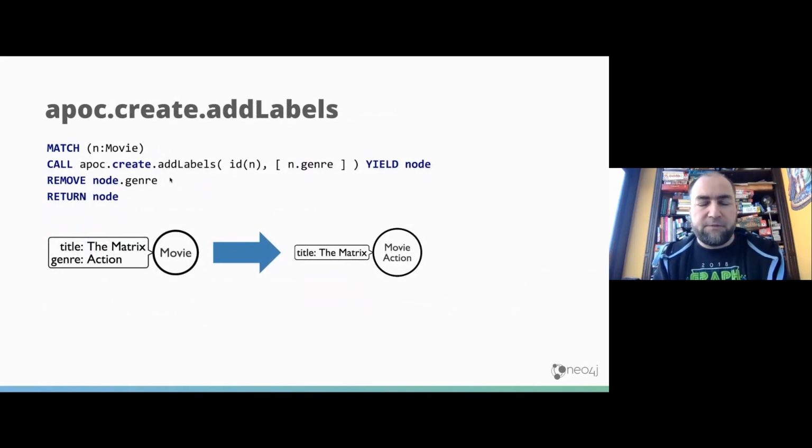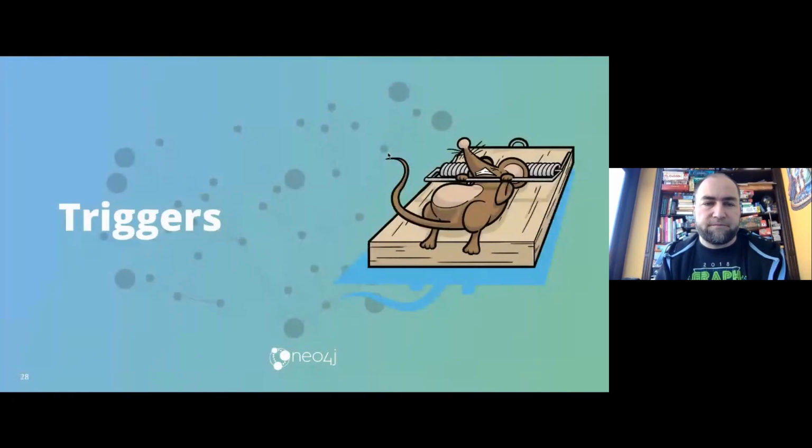Same as for dynamically creating data and adding things, while Cypher doesn't support dynamic tokens like labels or relationship types or property names. There's a lot of functions in APOC that allow you to create and add dynamic data, like here's a list of labels that you can add to a node. And then you can basically add a genre as a label instead of having it as a property, for instance. But you can also create nodes and relationships dynamically by passing in labels and relationship types dynamically as well.